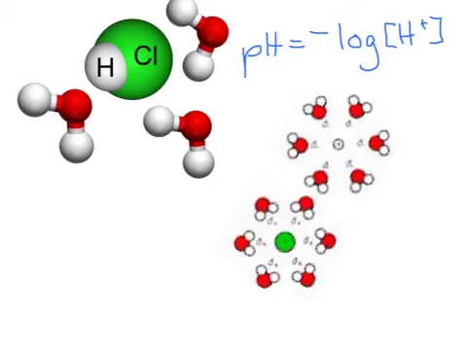So a strong acid, then, recall the definition of a strong acid is one that completely ionizes. If we have a strong acid and a weak acid of similar molarities, the strong acid is going to completely dissociate and give us far more hydrogen ions than the weak acid of the same molarity would. So a strong acid is going to have a much lower pH than the weak acid would.